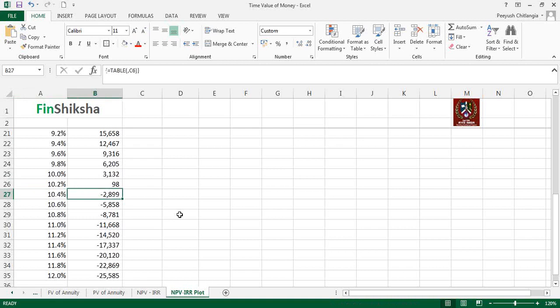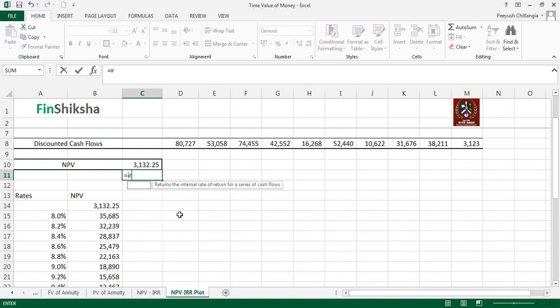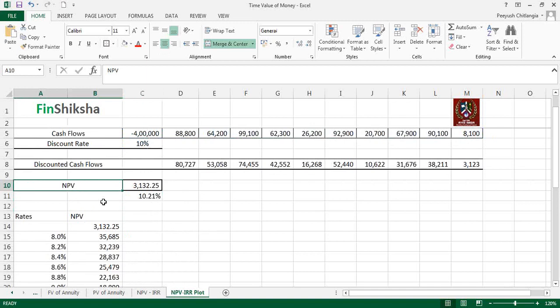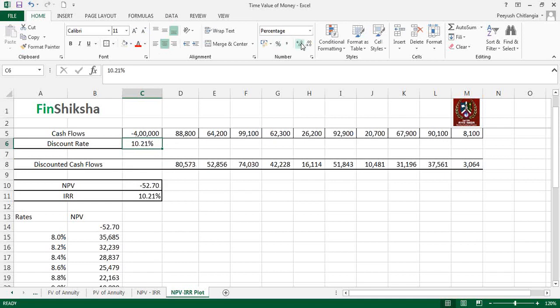So the IRR should be somewhere between these two parameters. If we want, we can quickly calculate the IRR of this project as well, and that should be between 10.2 and 10.3%. That's what we get as the IRR, which is 10.21%. I will put it here as the IRR of the project, correct? So we get the IRR, which is 10.21%. At exactly 10.21% here, we will see the net present value becomes close to 0. And what we're getting here is essentially because of the rounding error.